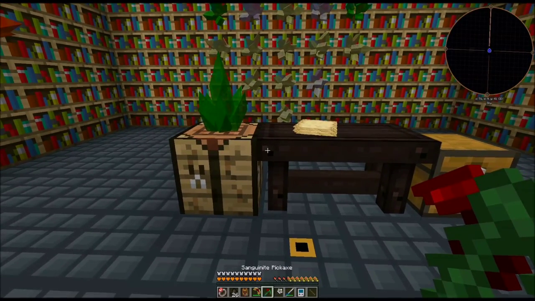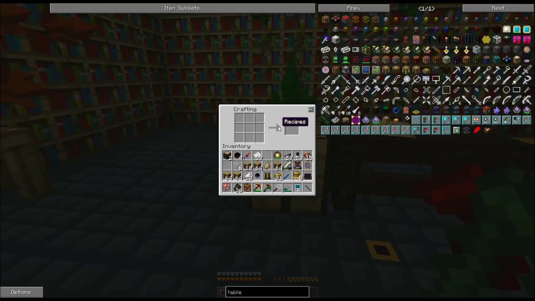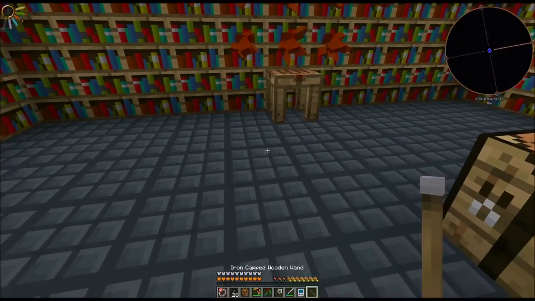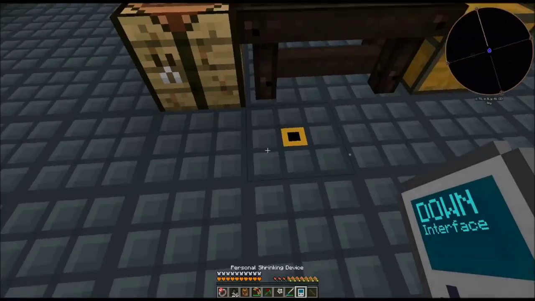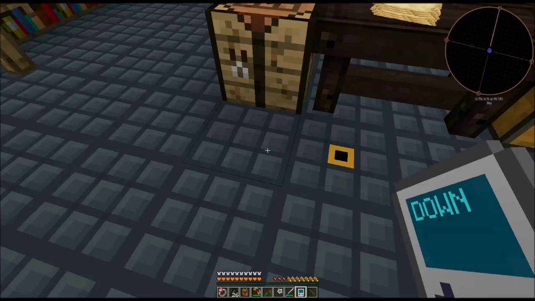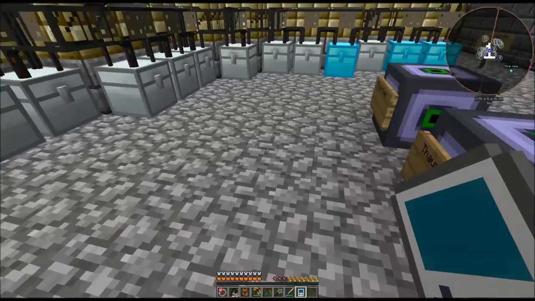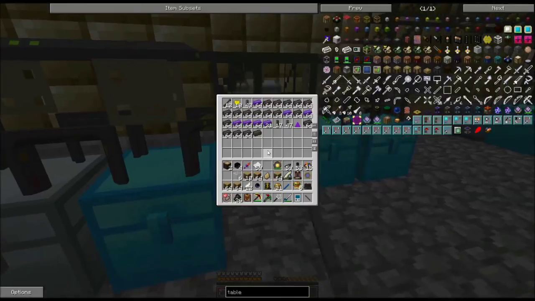So, you know what? One second. Because next part is that we're going to need to use the work table. It used to be in old Thaumcraft that you right-click a crafting table with your wand.